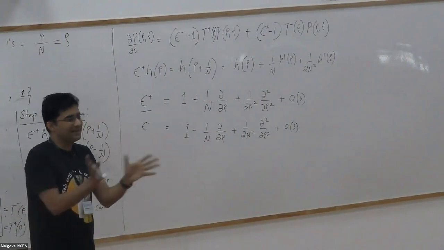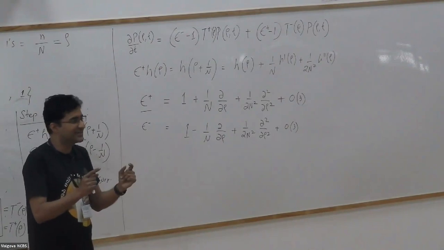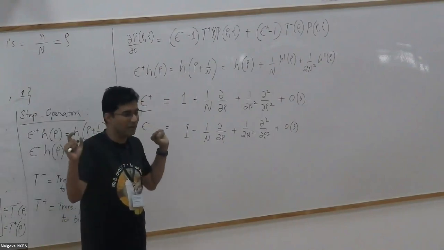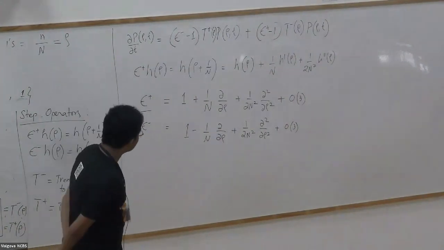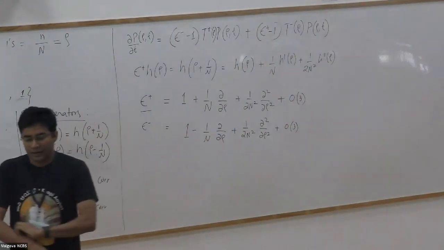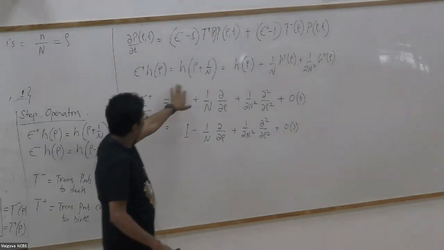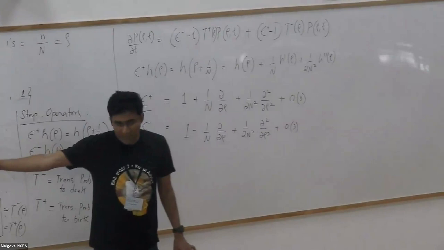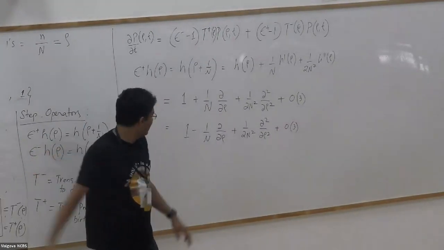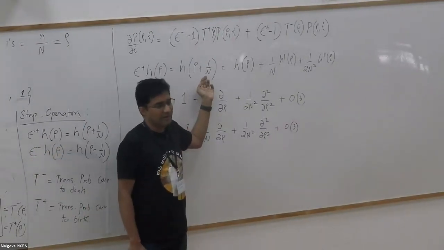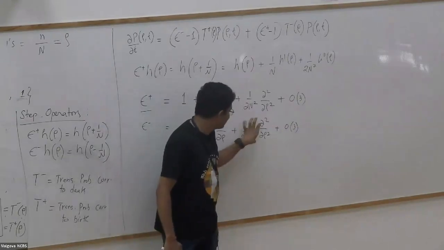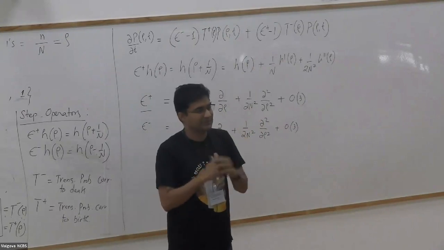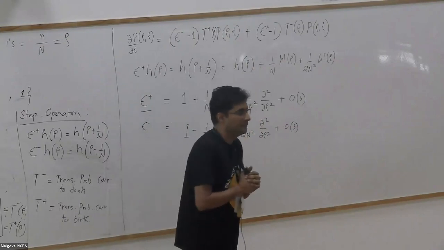I am just compactifying the writing of equations, and in the process I discovered that there are some additional tricks I can use with Taylor series because the increments are really small. In general, when people do this, the increment need not be 1 over n. They just assume delta rho. Here, for a given specific context, I am assuming it to be 1 over n, but it could be a delta rho in general. The point then is that in such a case, the term here effectively does become the expectation value of the second moment.